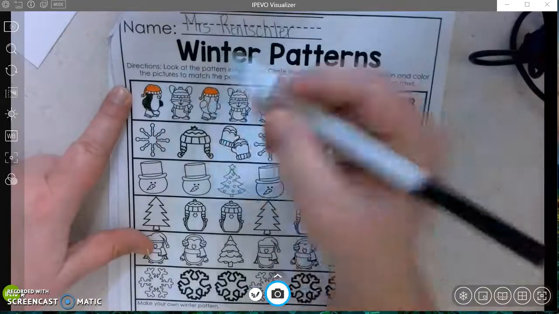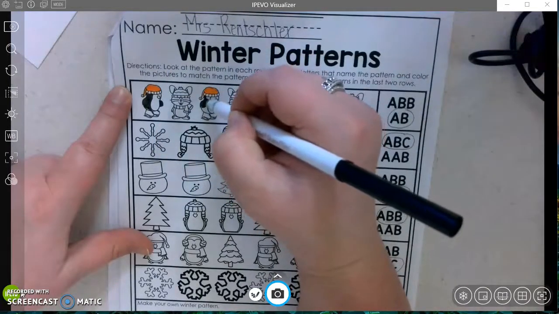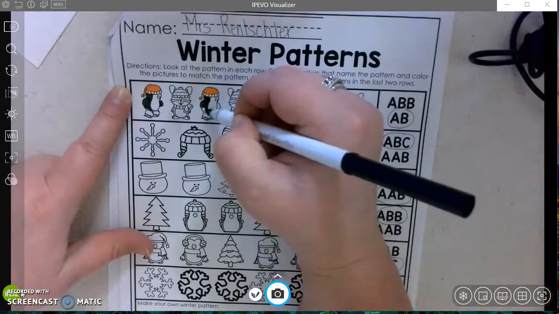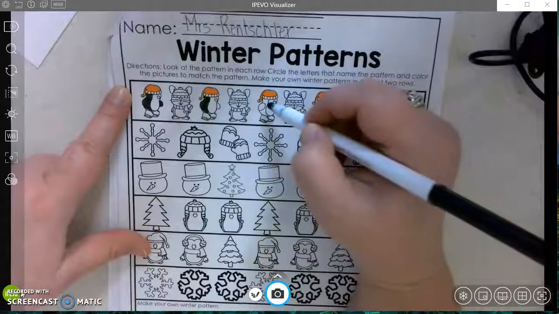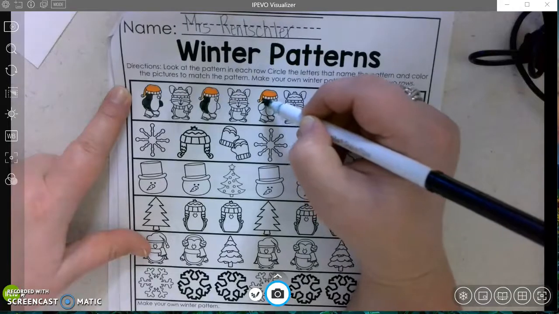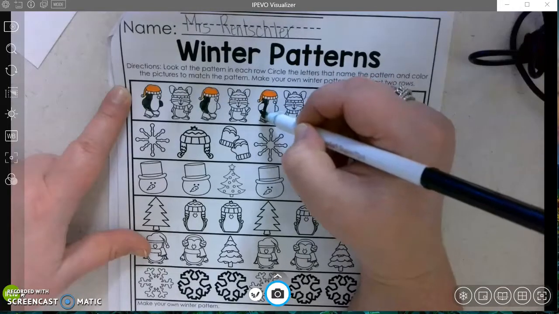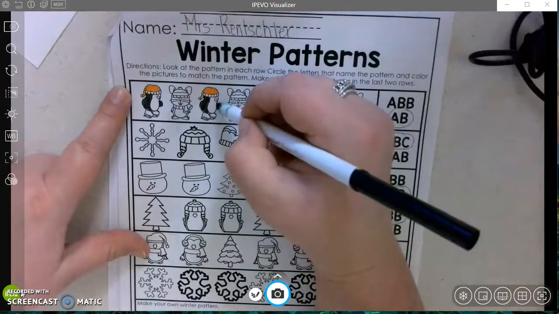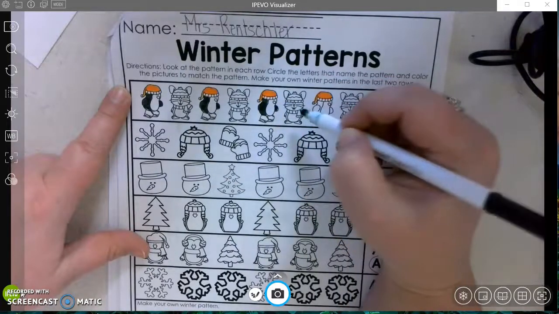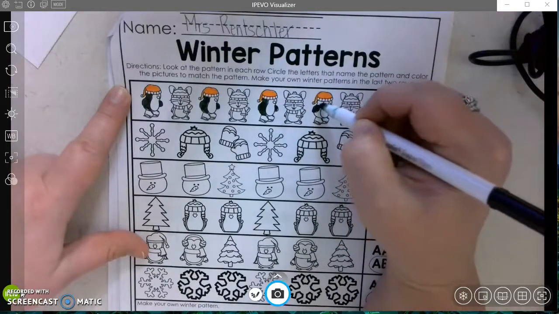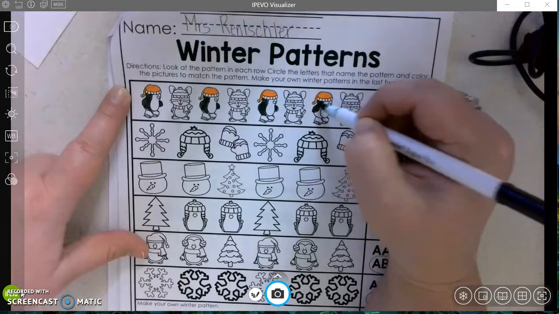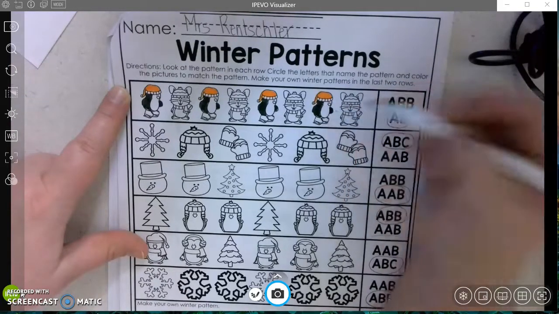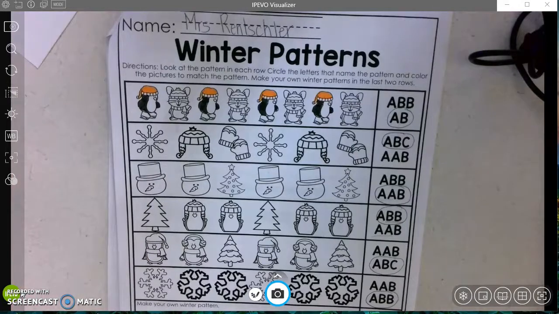Okay, so I'm going to color my penguin in. You can use markers if you have them. You can use colored pencils or crayons. I don't usually color with marker because it bleeds through the paper. But I also don't color very darkly. Whoops, I forgot to color this guy's arm. Gotta color his other arm. But I also don't color very dark. So I try to use things that show up well when I use the document camera for you guys. Like I don't use pencils on the document camera a lot. So that way you guys can see it.